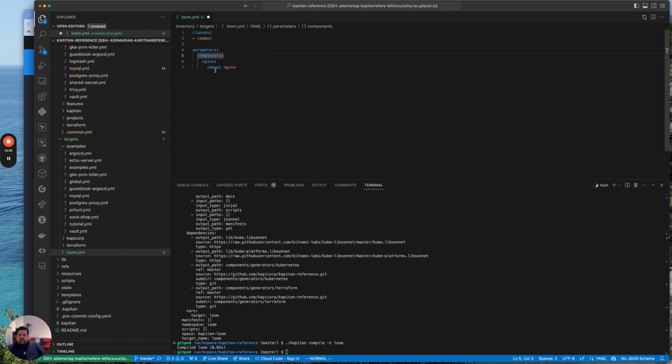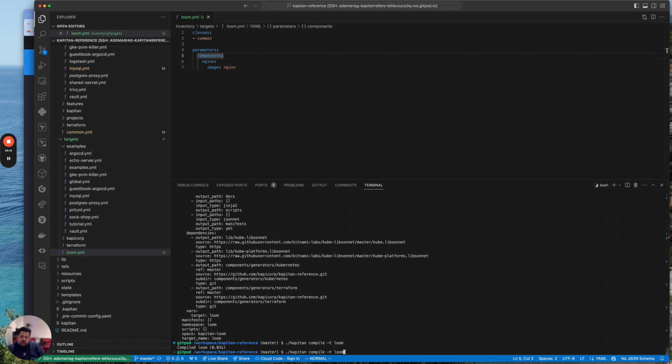When you define things in the target, you don't have the ability to share that specific information with the other targets where we might also want to generate a component called Nginx. So one of the earliest things that we learned to do is to take this kind of YAML fragment and move it to a different location so that it allows us to organize our files, our inventory, in a better way.